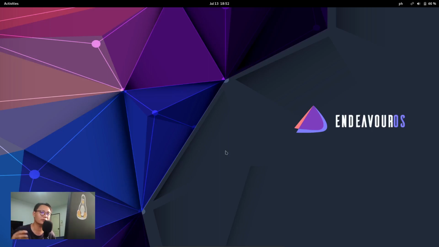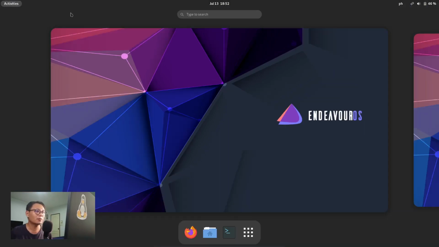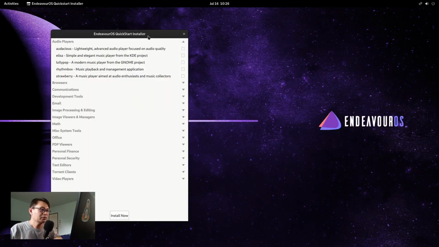You could always download your applications by, of course, going to the application center. Let's open an application. So now let's go to the application center, which is what they call the EndeavourOS quick start installer. They have this text information. It is not a graphical user interface, but anyway, let's look into this, and later I'm going to give you the graphical interface via flathub.org. Let's look for that later.